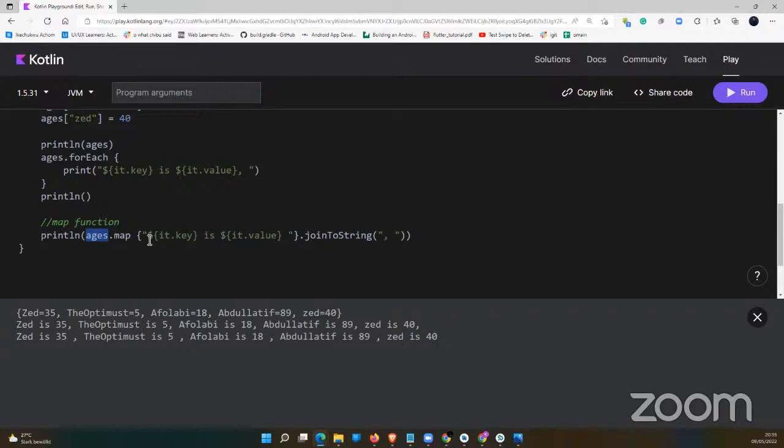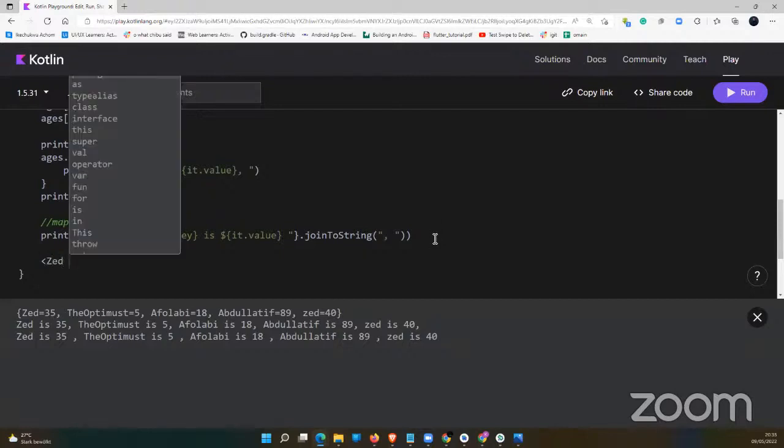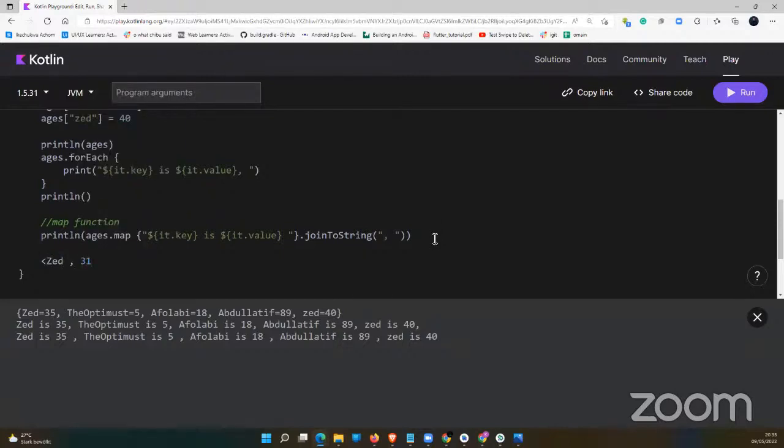It takes the key, and then it takes the value, and transforms it into a string. So a typical example of the output is something like Z, comma, 31.